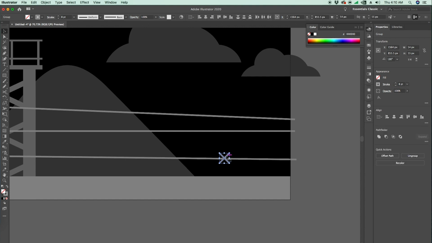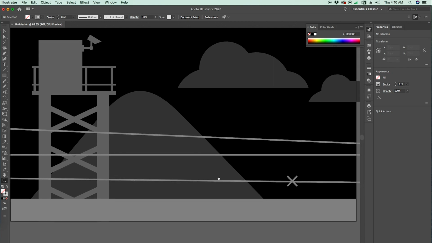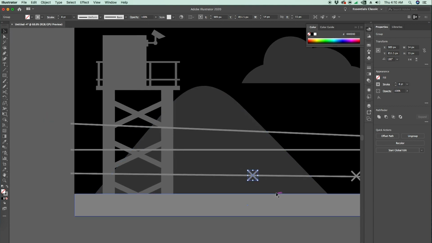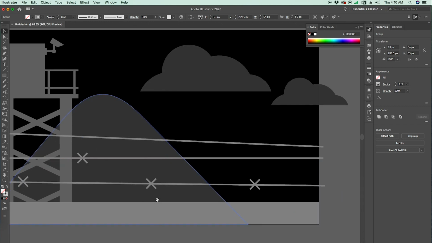Now we can press shift and select both of them, right click and group them together. I can zoom out a little bit, and now we want to copy it. One good quick way to copy it would be to press Alt while you move it to the next location and then leave everything. So now you have a copy of that. You press Alt again and take it to a new position, and press Alt again, and we can randomly start distributing these crosses to make it look like they're barbed wires.